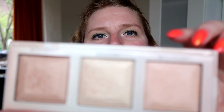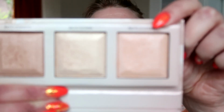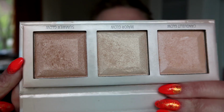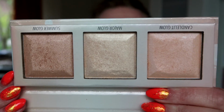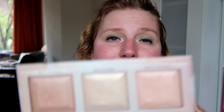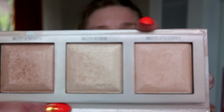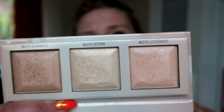I am actually going to set a goal for only this highlighter and that one, because this is just too dark. I've been mixing it last time with that one just to get my uses out of it, but I didn't really enjoy it. Maybe when I get a tan, I can use it. But I always get sunburn and that's it. So we're rolling in these two highlighters. And for these I'm also going to do 10 uses each. Let's just see how that works out.